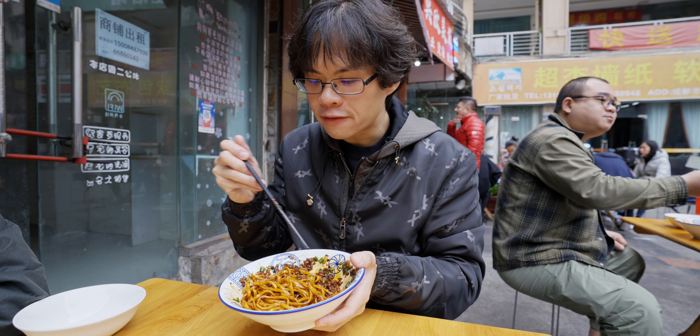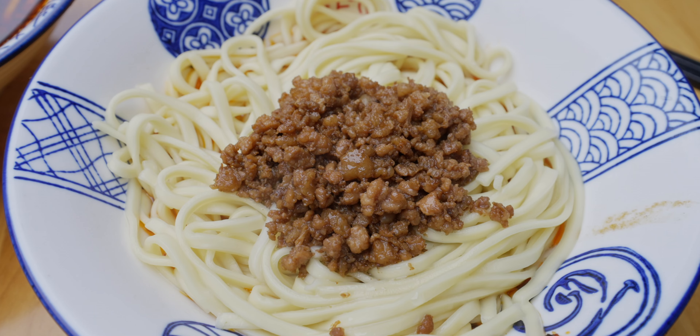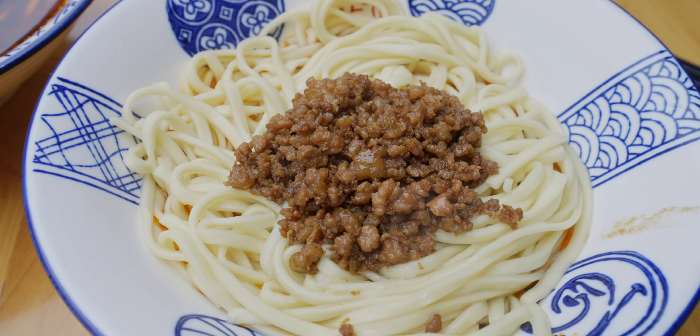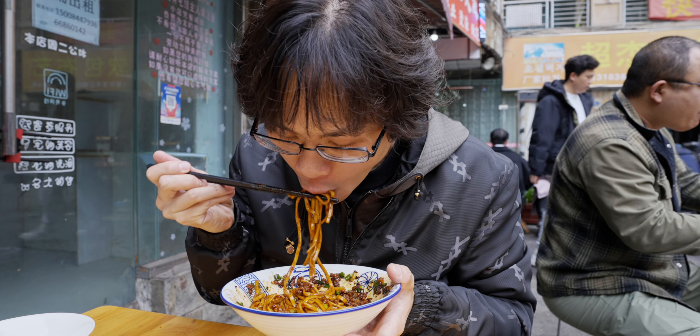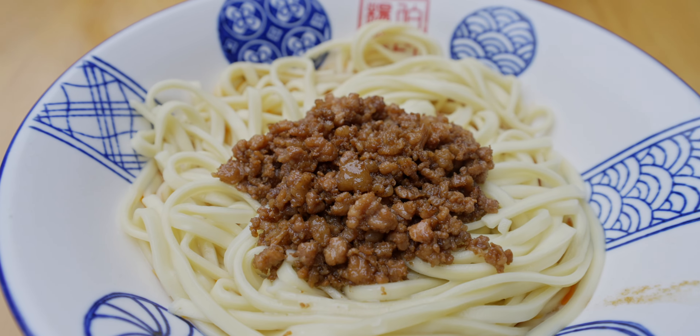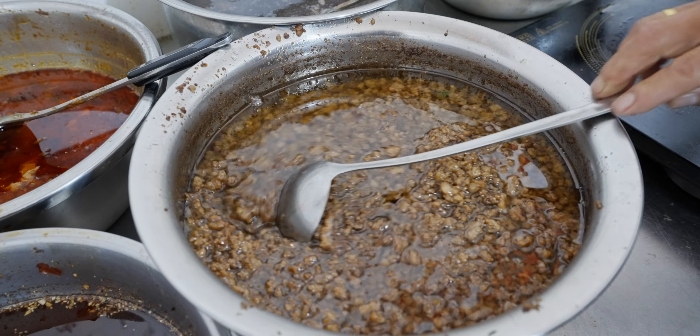Very aromatic. Even just the flavor from the meat itself is really potent. You have the meaty flavor, a little bit of chili oil, a little bit of soy sauce. This is not particularly strong — there isn't a whole lot of garlic. It's purely the aromatic chili oil with the meat sauce. More of a savory, salty, slightly spicy profile.